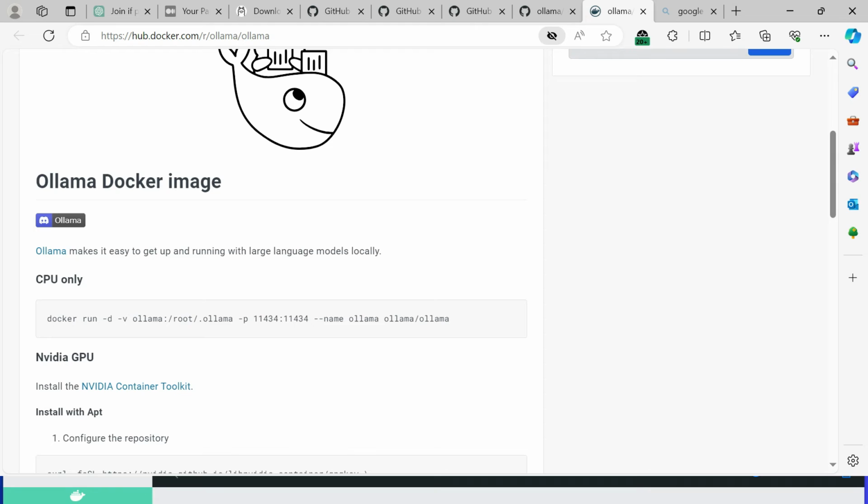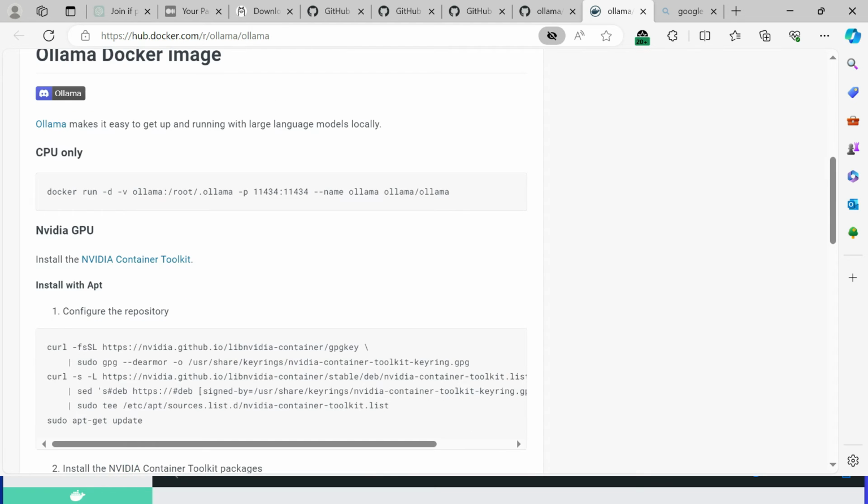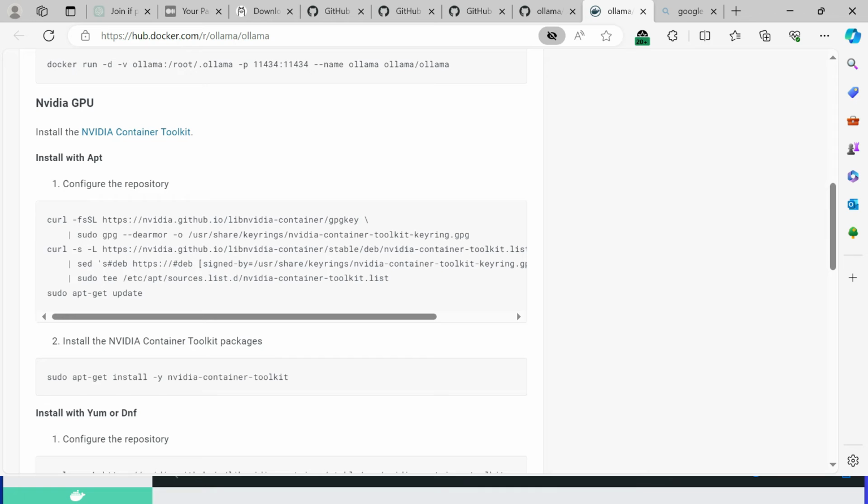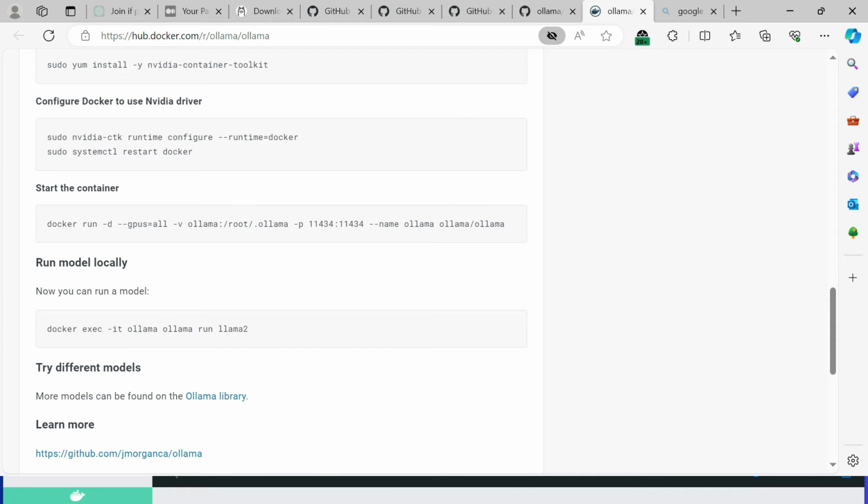Let us now see how to run Ollama on a Windows system through a Docker container. As a first step, execute docker run, then volume, then we are specifying the port number, then the image name ollama/ollama to pull the Ollama Docker image to your system and run the container. This is mainly for CPU. If your system is enabled with GPU, follow different commands. Once this step is completed, then you can execute specific commands.